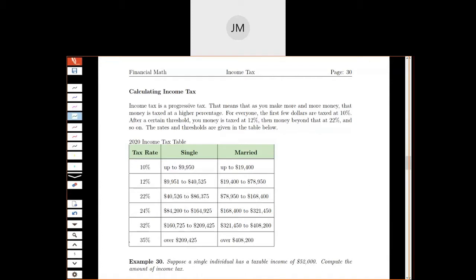The way that it goes up, though, is everyone, whether you're making $10,000 or whether you're making millions of dollars, your first chunk of money is taxed at 10%. And I only put two categories here, the single and married. Let's just talk about single for a moment.